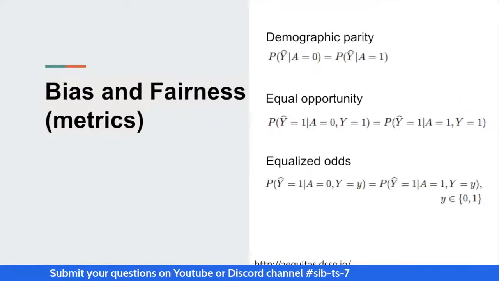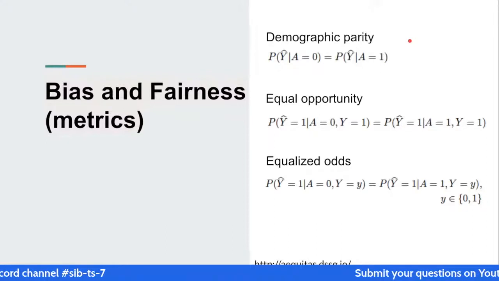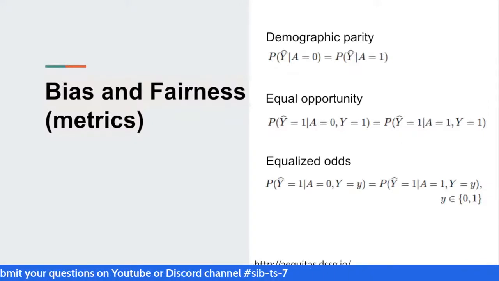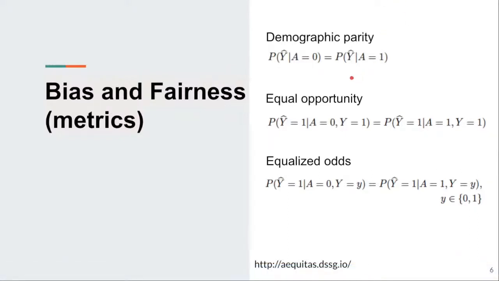Some of the metrics used to identify the existence of bias and unfairness involved verification of demographic parity, verification of the existence of false positives and/or false negatives, equal opportunity, and verification of equalized odds. Mathematically, demographic parity requires a predictor to satisfy demographic parity independent of the protected class A. Equal opportunity requires the positive result to be independent of the protected class A, conditioned on a real positive Y. Equalized odds requires the positive result to be independent of the protected class A, conditioned on a real value Y.